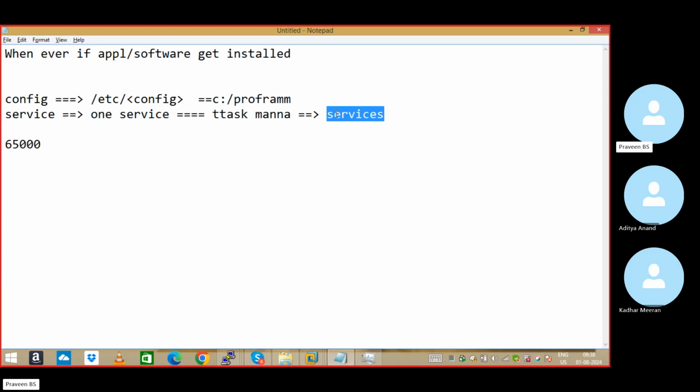And one particular port. There are a total of 65,000 ports available in any server, Windows or Linux. Default ports will be auto assigned, but for the free ports, it depends. Correct? 22 for SSH. I have written all the details in the notes also. What are the default port numbers? These are all the ports you need to remember.